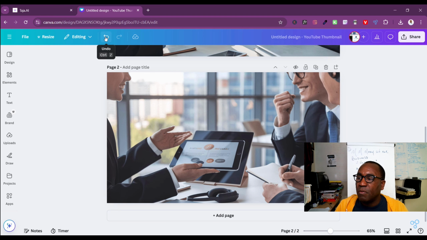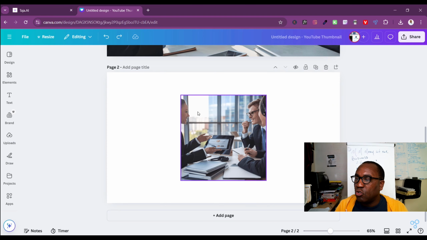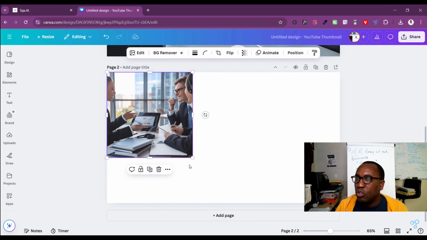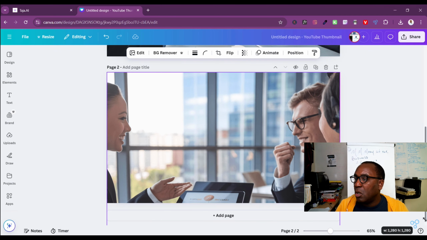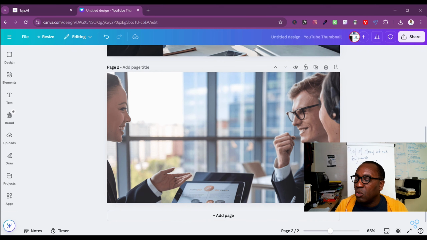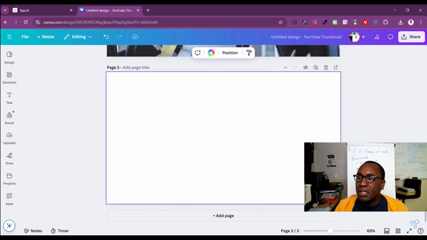So let's go ahead and reverse out of that. We may have to try to size it ourselves if it's possible. Sometimes that does a worse job. So when we do this, okay, that's not too bad, right? So we got somebody in this end, we got somebody on this end, we got a little something going on down here. All right, we might be able to get away with that one. So we're going to go ahead and add that. Next, let's do the next one.